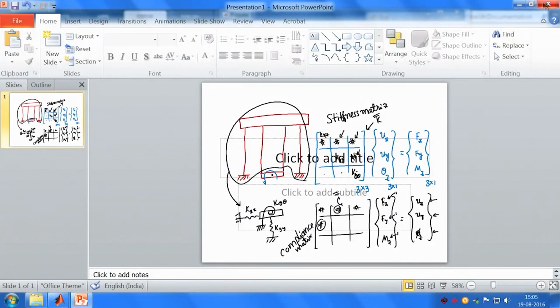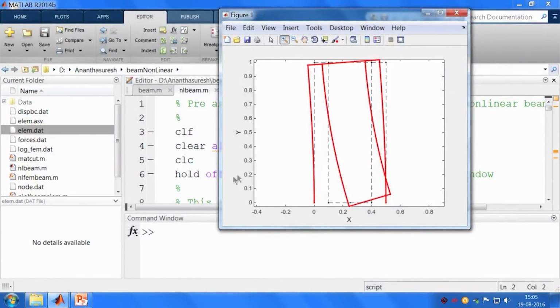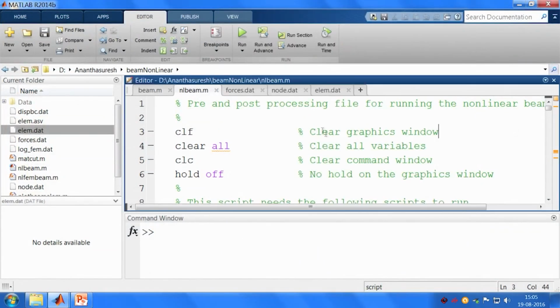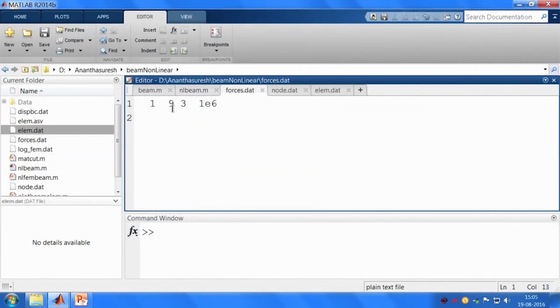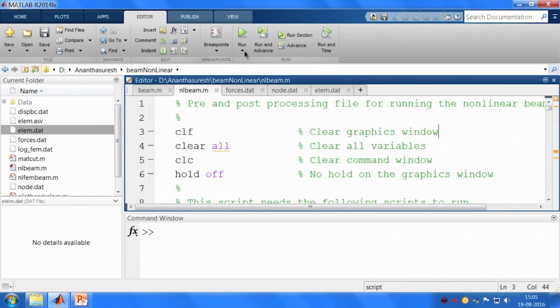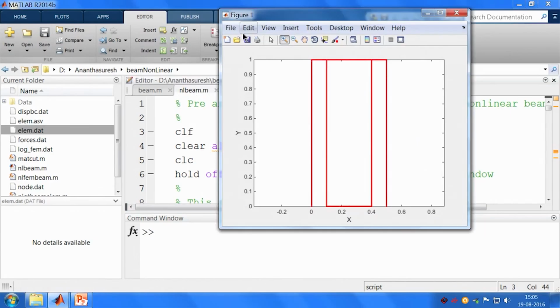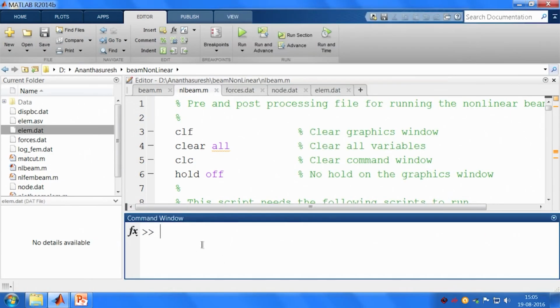Going back to MATLAB. Okay. So, we can go back here and go to forces, other node 1 I will apply in the x direction. So, 1 Newton, save that and go to NL beam and run it. Okay. You hardly see anything, 1 is too little for it, but then we have all this displacement that we know about, right.